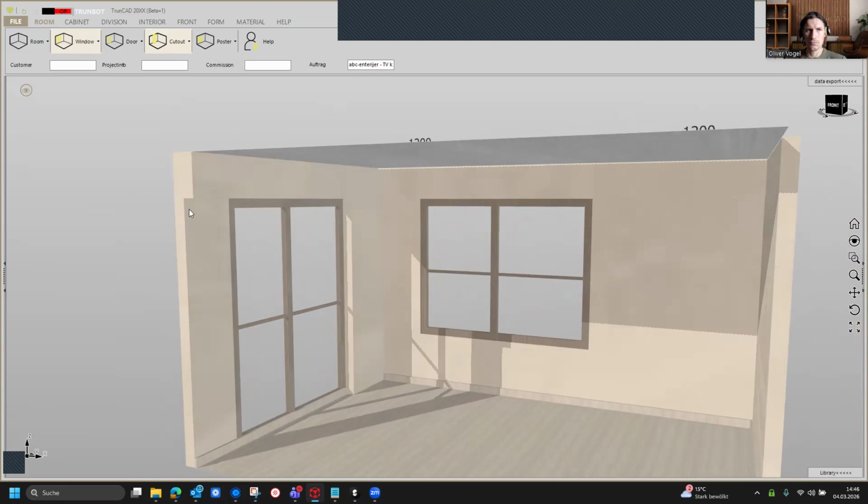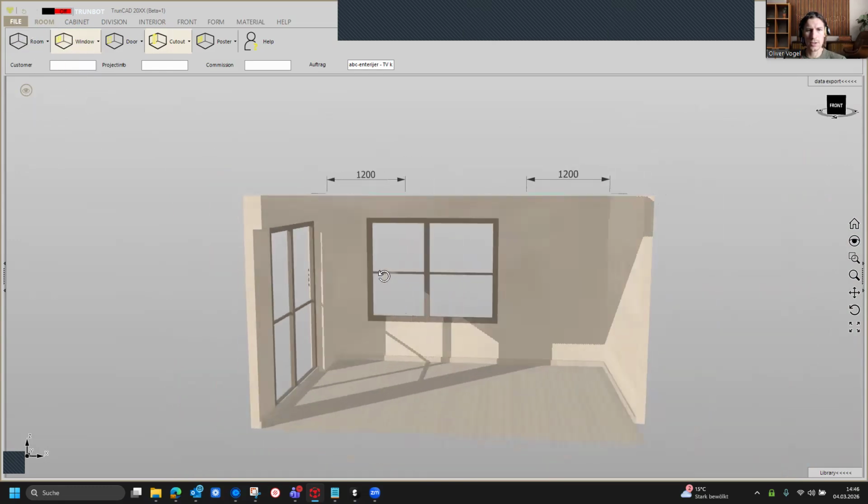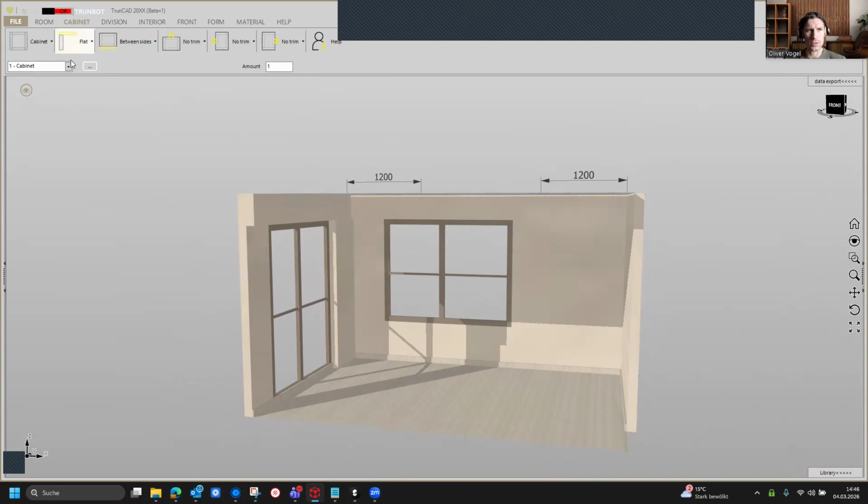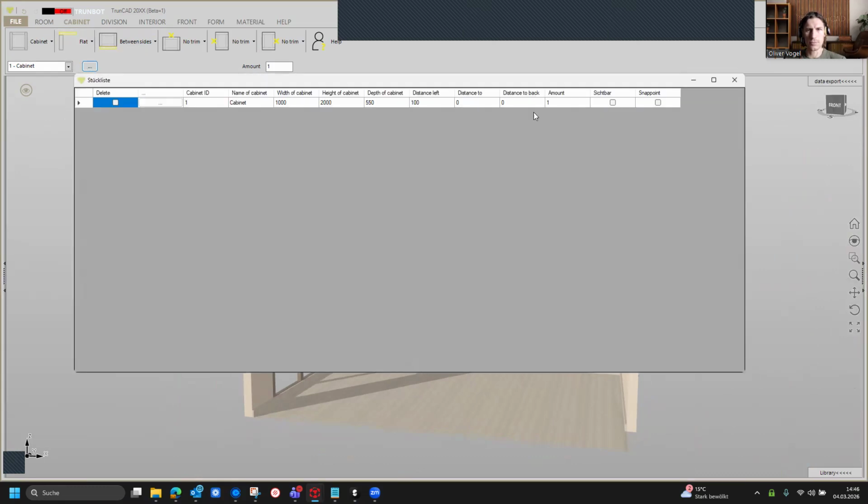So now we click on the eye, and here we need to turn on the smart legs, and we go to the cabinet tab, and we start with our first cabinet. So we click here on the three dot button and activate visible again.